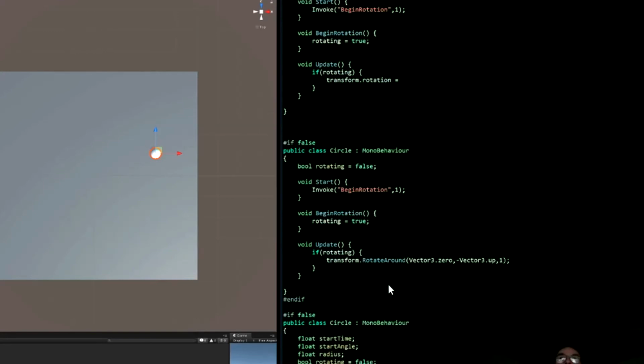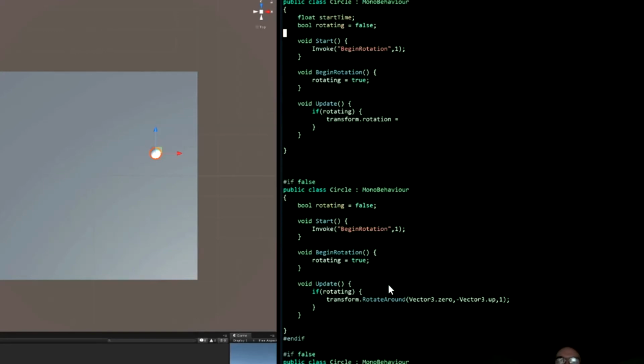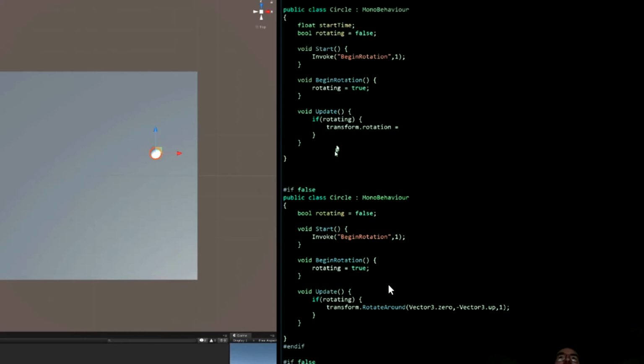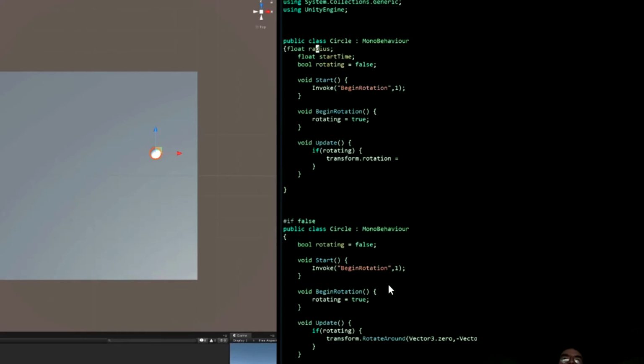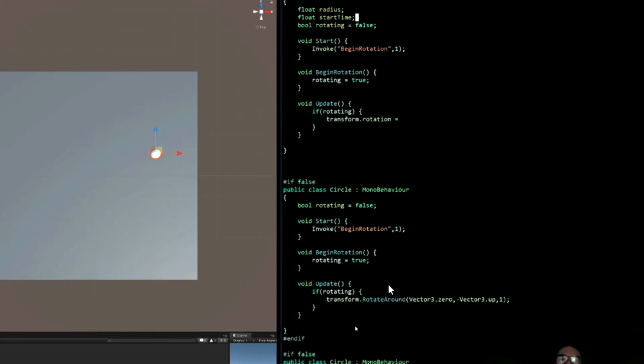rotation equals something. What's it going to equal? Well, if I follow the same pattern that I had down here, I want the start time. Right? And then, do I need a radius? Actually don't, because the radius is held. Well, yeah, interesting. Do I need a radius? Actually, I do need a radius, because I want to do a rotation relative to a certain point. I can't use the trick of the rotate around. So what I'm going to have to do, I think, is also hold the radius.